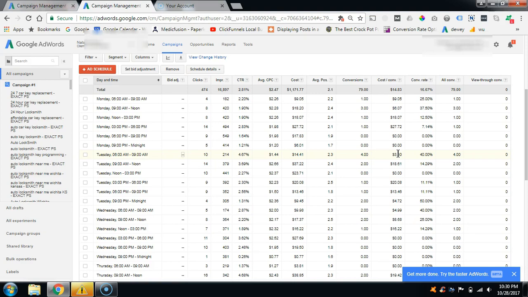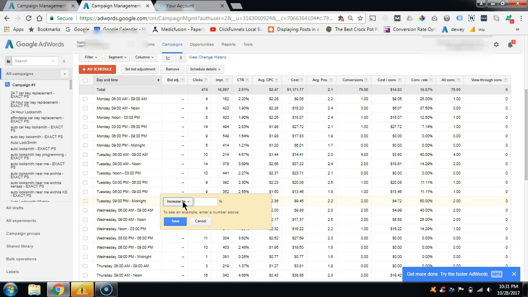And so the idea here is that once you have enough conversions, which I would say like 10 conversions is enough to really get an idea that that's going to be your cost per conversion. So if you just have like one conversion, you shouldn't really do anything. You should wait until you get to 10, and that will give you kind of an idea that that's a real average. And then what you would do is, let's say your cost per conversion was really high during one period of time, like every Wednesday from 6 to 9, your cost per conversion was like 4 or 5 times higher than any other time.